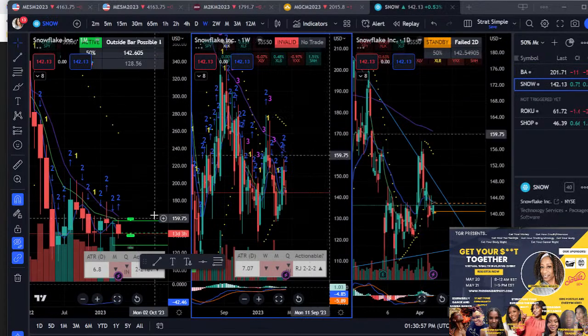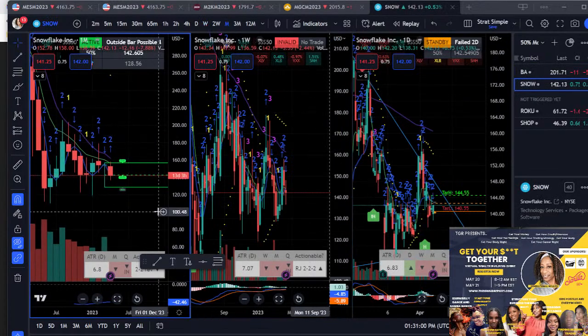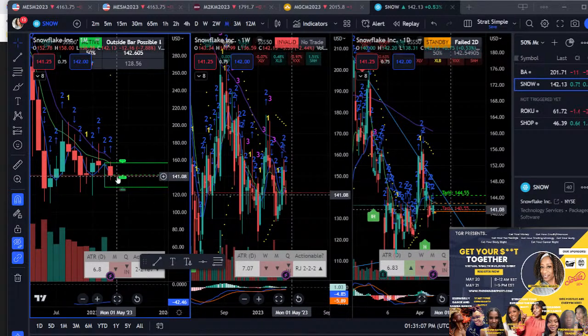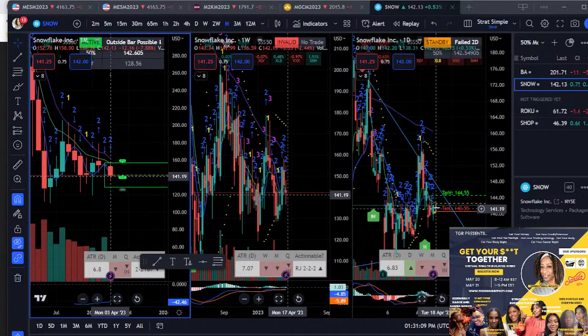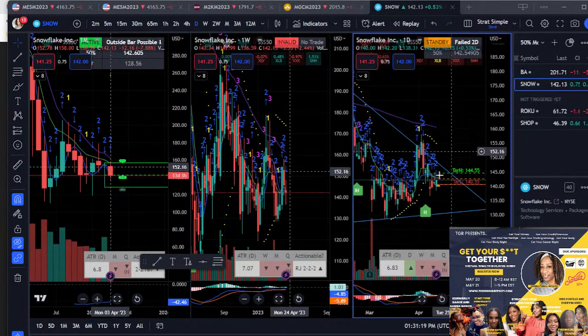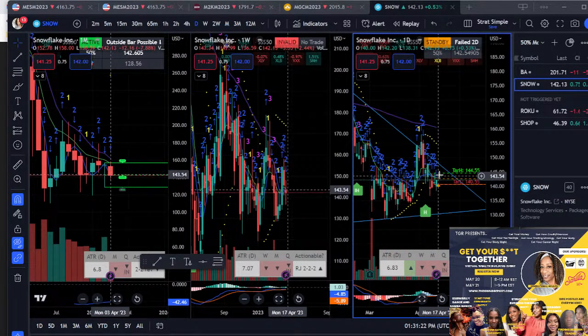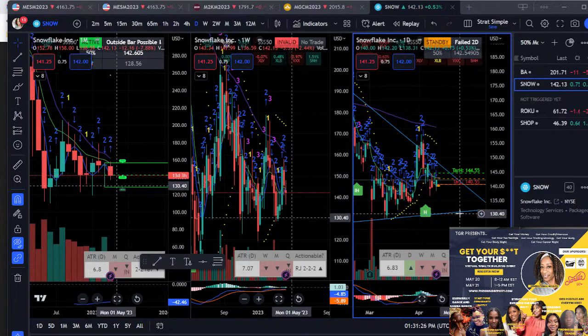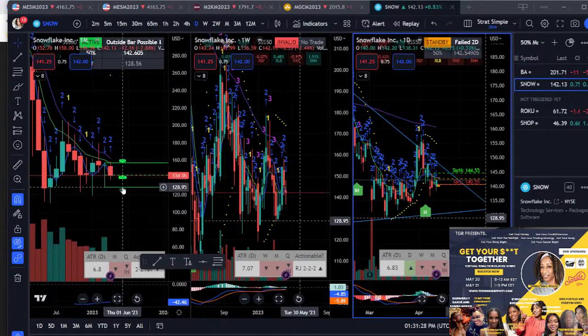But yeah, SNOW is another one that is also triggered. It literally just triggered though. So again, watch it, because this could be an area where they buy it back up. As you can see by the hammer that it kind of printed. Well, it's not really a hammer, but it's a strong bullish candle that it printed on the day. But that could also just be some corrective activity where it comes back up to this resistance line and then comes down to finish that outside month.